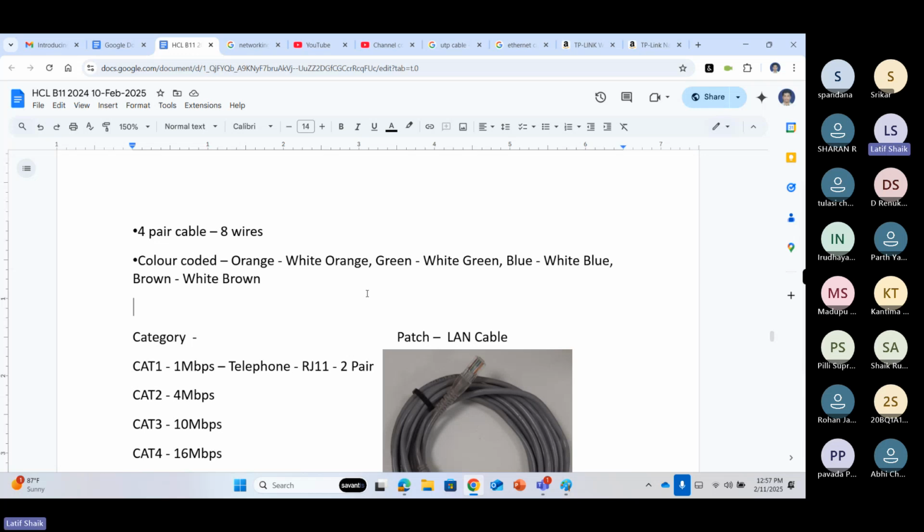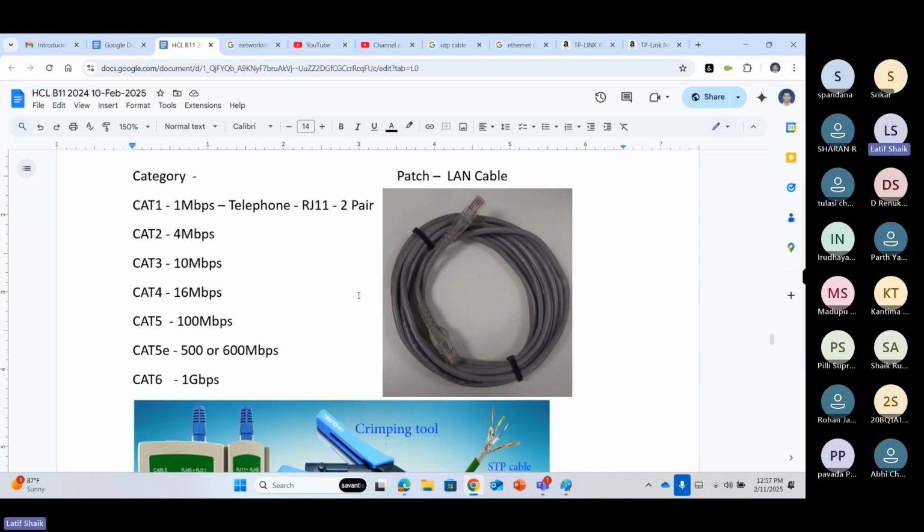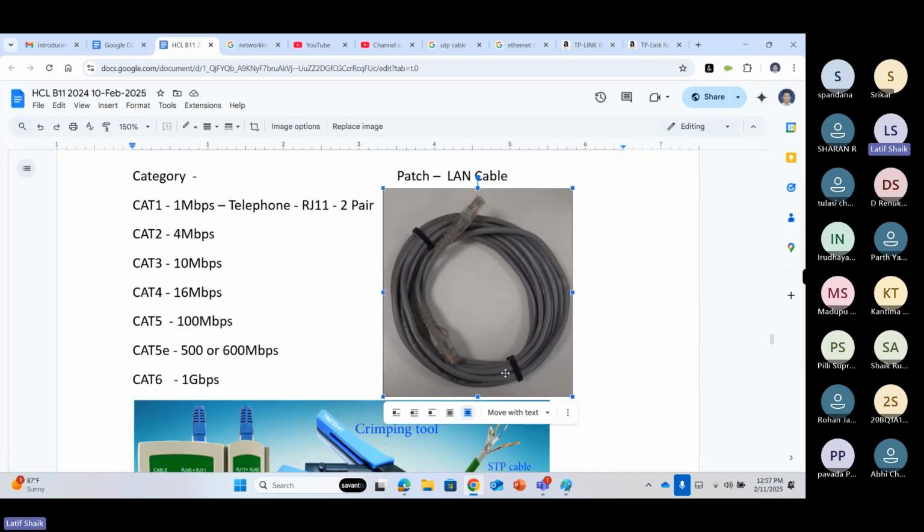Okay, so this is about your UTP and STP cables. This is called, as I already told, a patch cable or LAN cable. These cables come in different categories, that's why we also call them CAT cables.